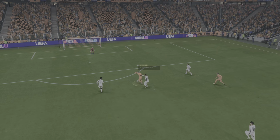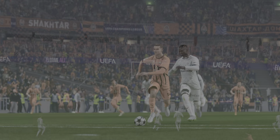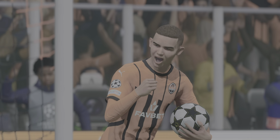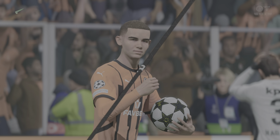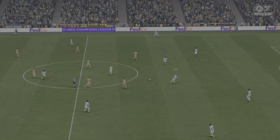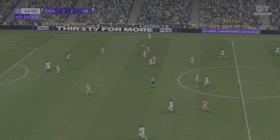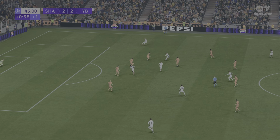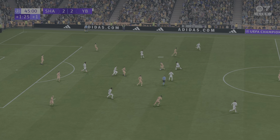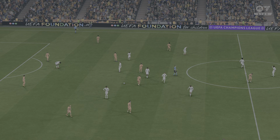Here it is again, and he catches this so well. It's a great technique. The power just takes it past the goalkeeper. Game kicks off again with the score 2-2 now. Elia. This is looking good. Now what comes next? Well, what a place to lose the ball just when the chance was on. And the referee's whistle brings the first 45 minutes to a close.